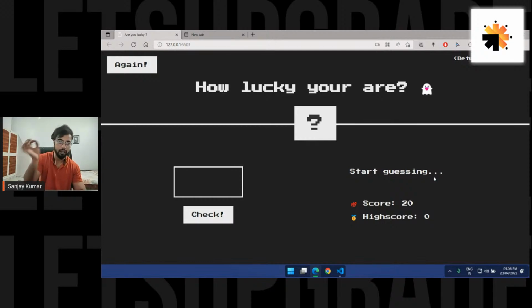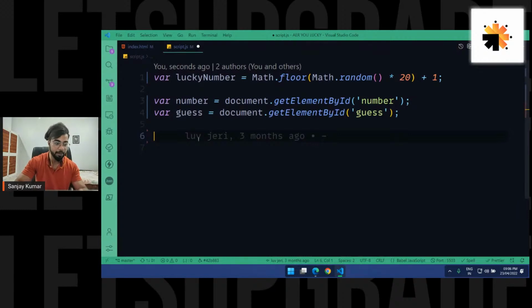So we can listen if a user has done something, and then we will execute some part of the code. What is that some part of the code? That some part of the code is going to be a function. So that's very easy to do. Let's just set up an event.